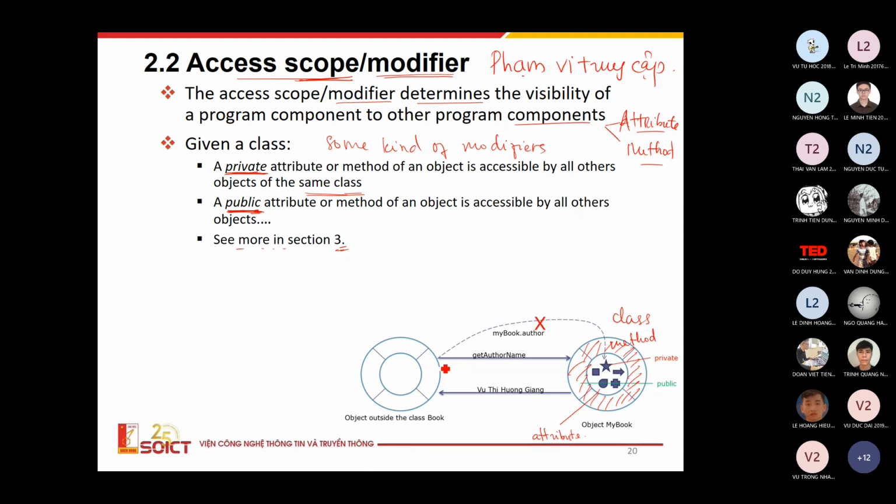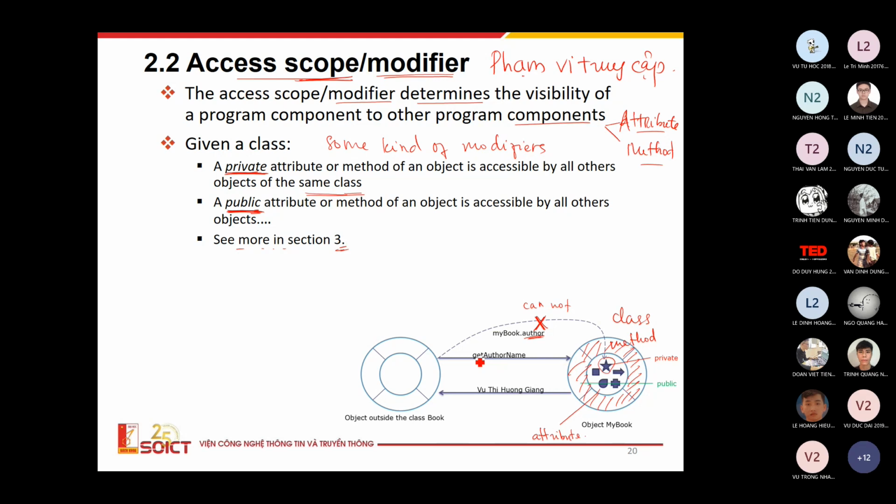For example, you want to access this attribute, which is called author, for example. Because the author here is encapsulated as a private attribute, you cannot access it directly like this. So here is not okay. And you can just get the author name via a method, which is granted to the public.